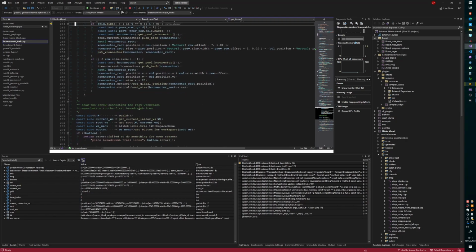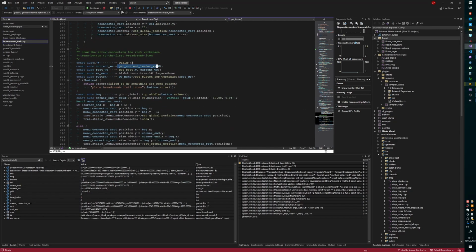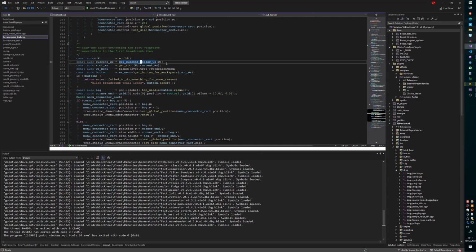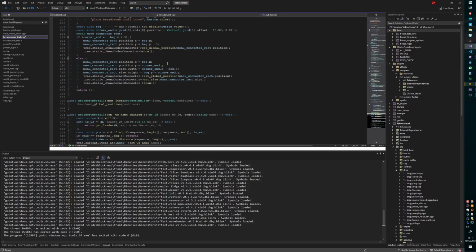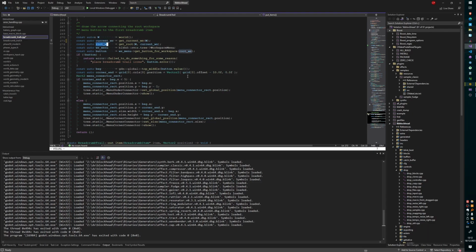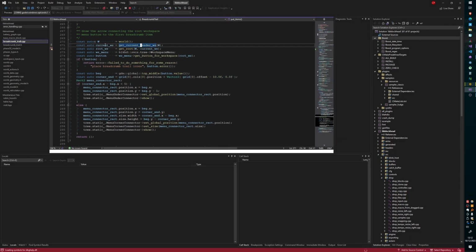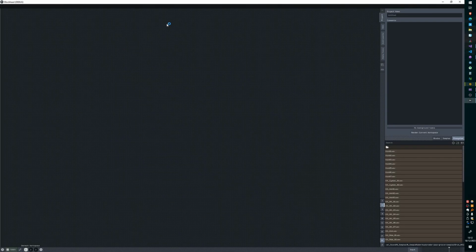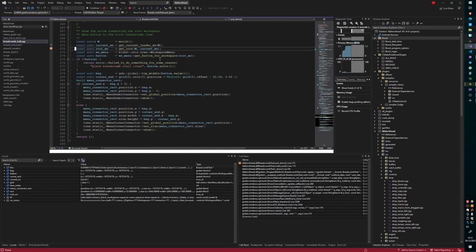Again, I'm calling current leader workspace instead of current workspace, which is surely wrong. I shouldn't be doing anything with the leader workspace in here, I don't think. Root workspace. I just want to have a look at what that is actually. What is root workspace going to do? I think if I just return nothing.